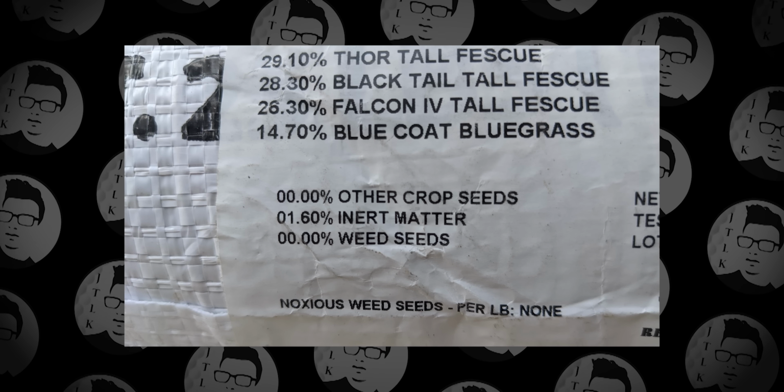If you do that, I promise you, you're getting a pure, clean, quality grass seed that will germinate fast and won't have the potential of introducing any more hard to control weeds into your lawn a couple of years in the future.